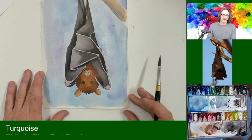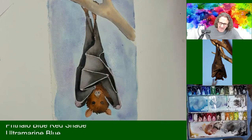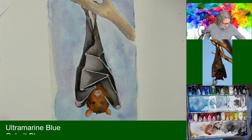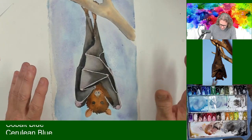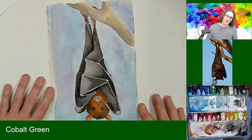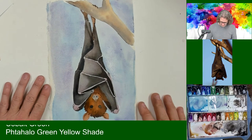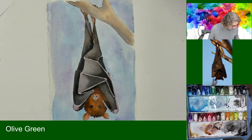Well, he's definitely a creature of the night now. You love, bicycle repairman, you love purple. He's definitely a creature of the night. He kind of has some night vibes to him, but I think even just that little bit of color really did kind of pop him out a little bit.